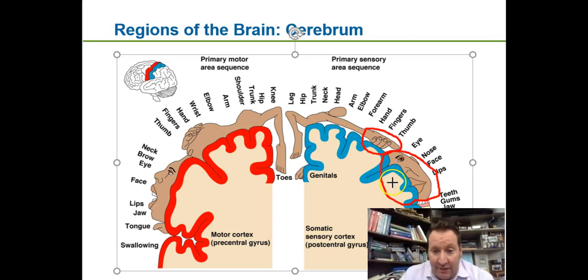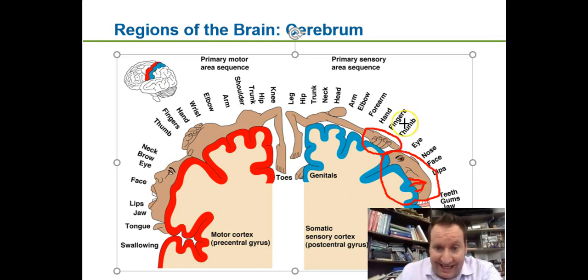Your lips that you can see here, if you think about it, your lips have great feeling in them. They have a lot of sensory capabilities, a feeling of touch, because you want to know what's going inside of your mouth. Whereas if you look at your elbow, it's relatively big for its size, and your elbow doesn't have a lot of area that's associated with it on the brain. If you think about it, you can really squeeze on your elbow and you really don't distinguish that same amount of pain that you would have on your lips.